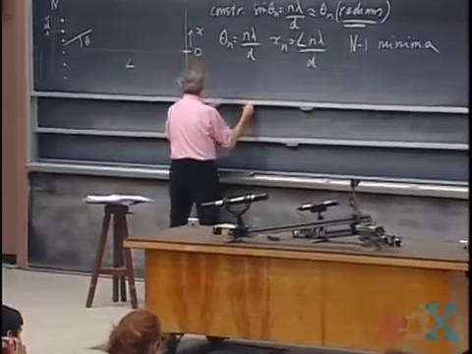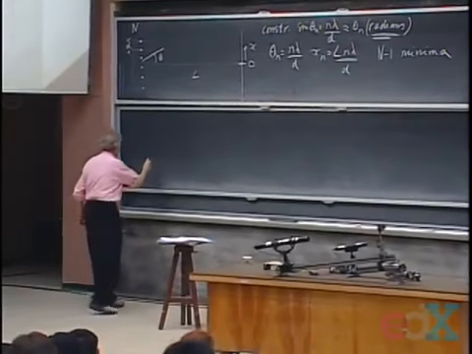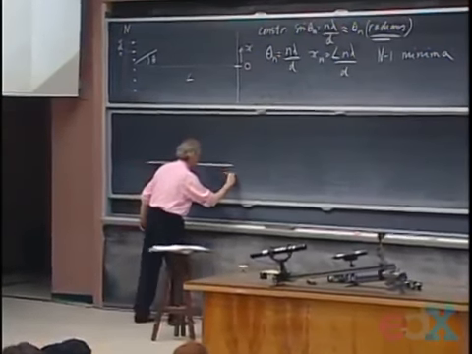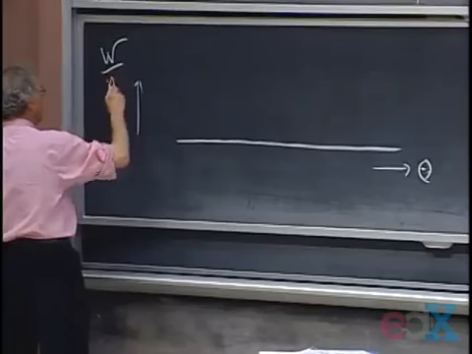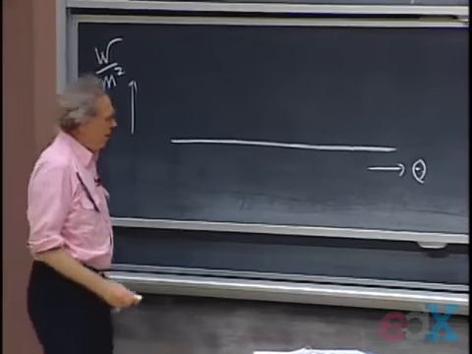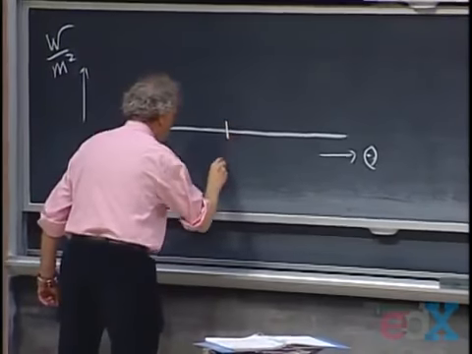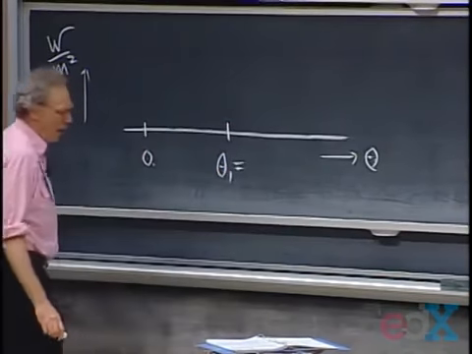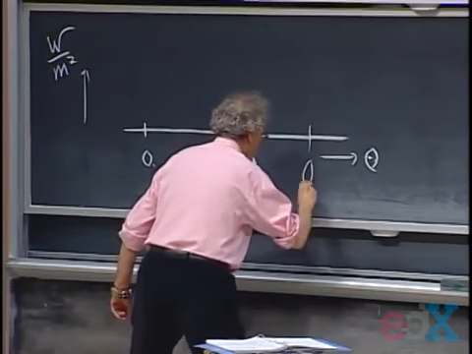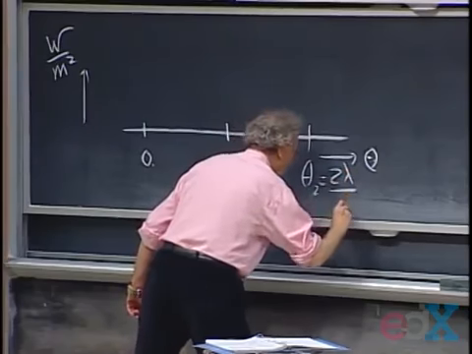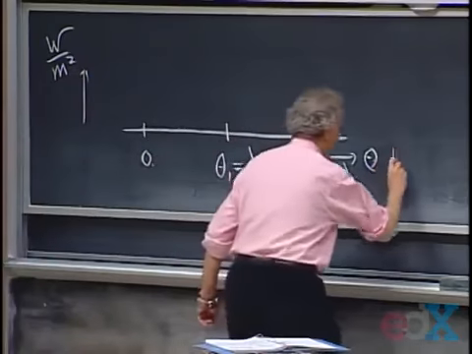And so let me now make you a sketch whereby I plot the intensity of the light as a function of angle theta. And this is the intensity, so that's in watts per square meter. Remember, that's the Poynting vector. And let this be 0, and let the angle theta 1 be here. And for small angles then, that's lambda divided by d. And here you have theta 2, which is 2 lambda divided by d, and so on. So I take the small angle approximation, so this angle is now in radians.